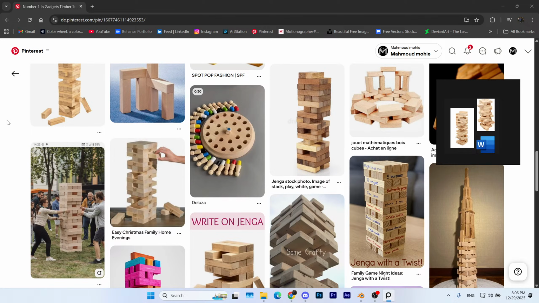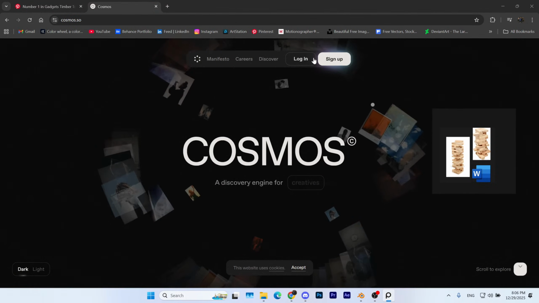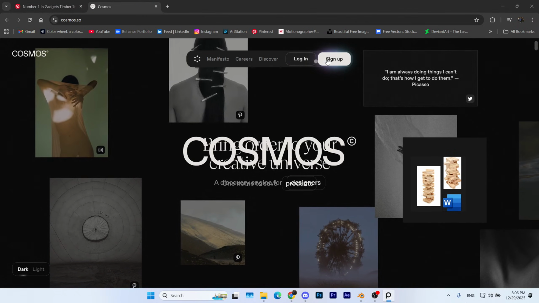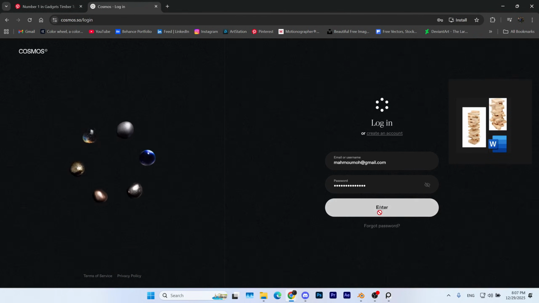If I show you when I first started product visualizations, oh my god. You know Cosmos? Lately there's too much AI on. True. Let's go to Cosmos. I used Cosmos a couple of times, and you're so right about AI filling up Pinterest all over.